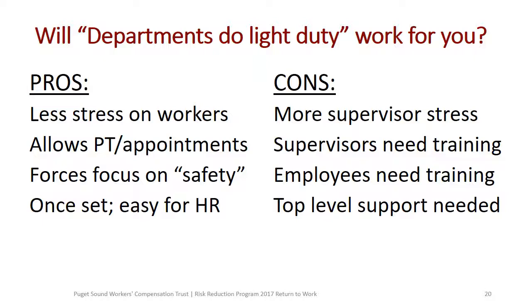The top level support is probably needed with this method. Why? Again, you can influence supervisors, managers, and directors, but you can't necessarily direct them. And that's why you need your mentor, who is a member of upper management, who can put some pressure on directors, managers, and supervisors to do what they should be doing and be held accountable for work injuries as well as the work in their departments.